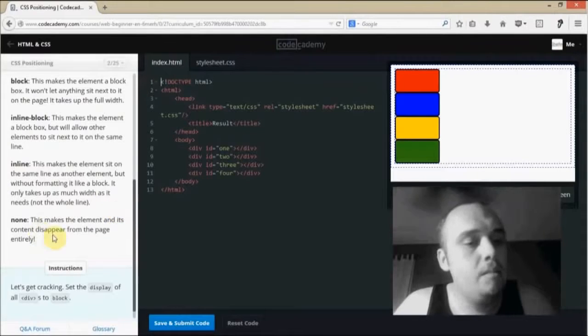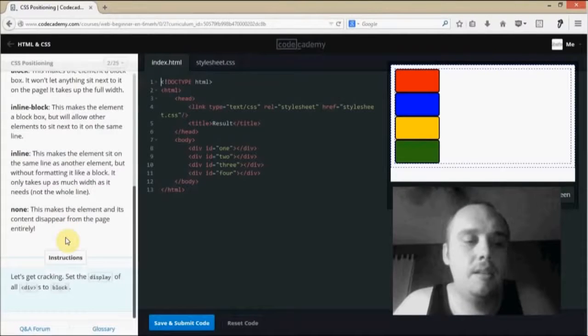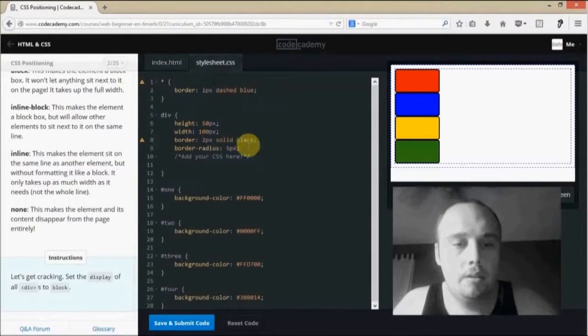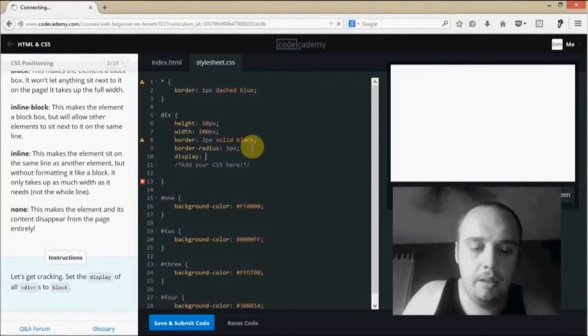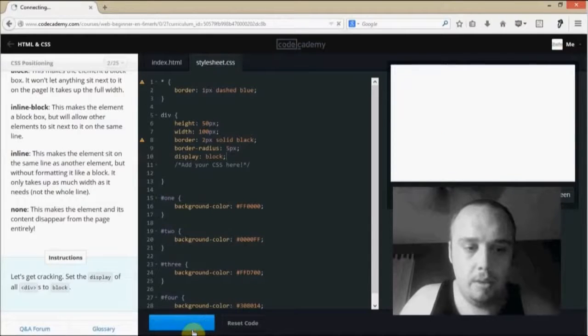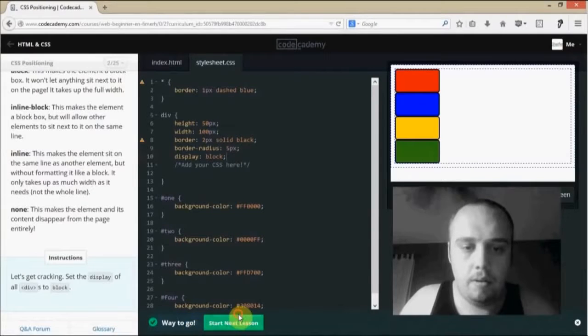None makes the element and its content disappear from the page. Let's get cracking. Set the display of all divs to block. All right, so we're going to do display block. All right, save and submit code.